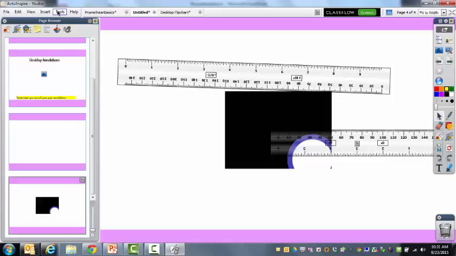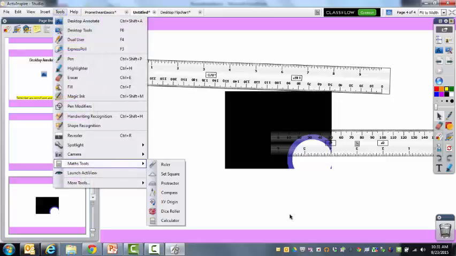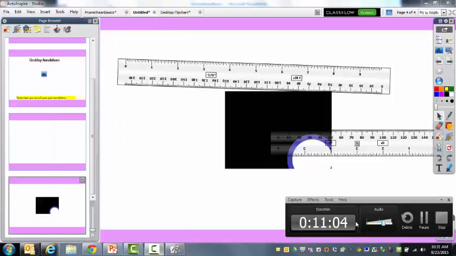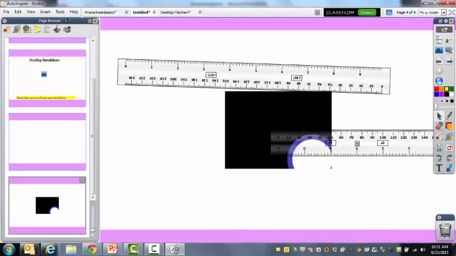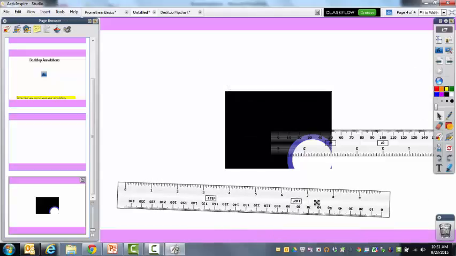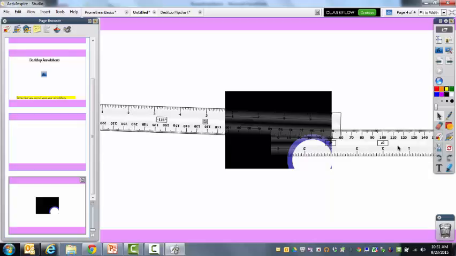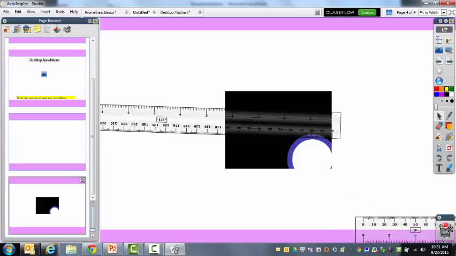Oh, I didn't mean to put another one. Alright, and I had to play around with this the other day. I was like, how do I get rid of these? I was trying to erase them, all kinds of stuff. You see this recycle bin down here? If you take that object and drag it down there, if you see it gets a little red arrow, that's how you get rid of your rulers when you're done with them.